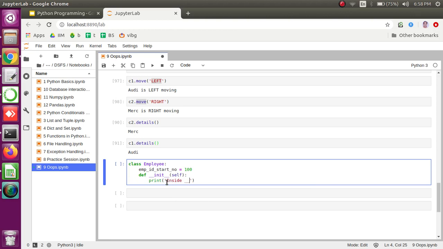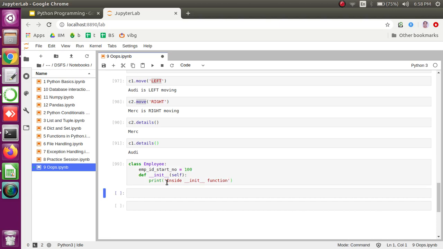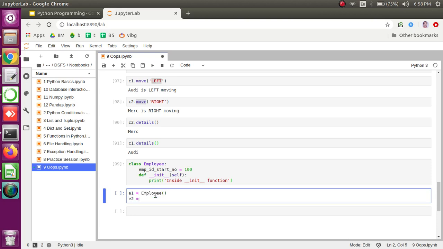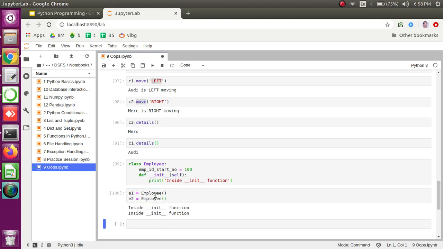Inside the underscore init underscore function, let's try and see what is happening. Let's say e1 equal to employee and e2 equal to employee, and look at this, what happened. We have not called this function, but it is automatically getting invoked, okay.